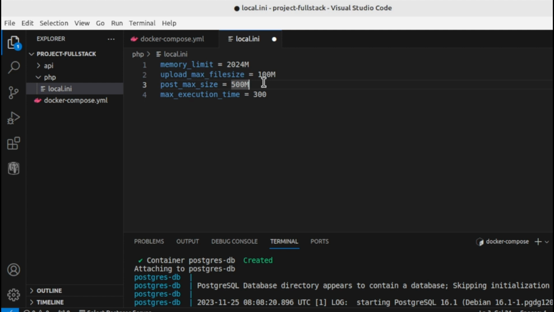So let's say you're uploading a file or image, this is where we set up this upload max filesize. Also, we set up the post max size. Okay, and the last one is the max execution time. So these are only basic configurations. Depending on your requirements, you can change this. All right, so that's all we need for our PHP local.ini.